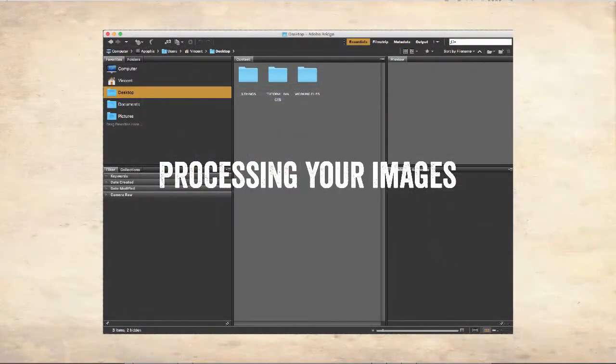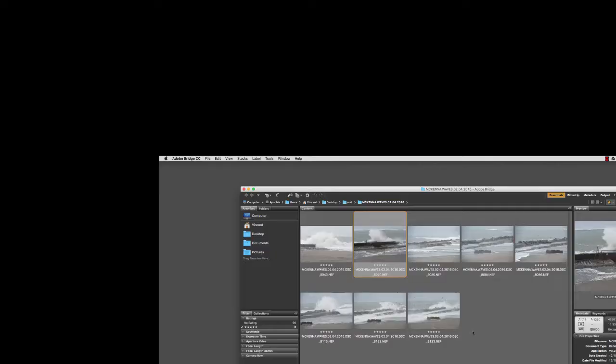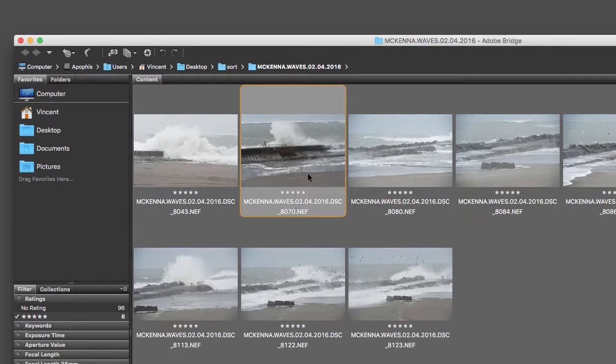The best photographers in the world, using the best equipment available, will still almost always need to do some processing to their images. And that's the next step we're going to take. We're going to open our camera raw images and do some basic processing to them, put them into Photoshop and save them as JPEGs. I'm going to start by working on this image. Now to launch the processor, all I need to do is double click on this thumbnail.